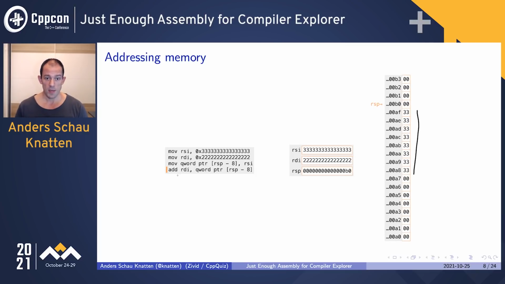Then the next instruction is the add instruction, and it's exactly the same syntax here again. So we're going to do RSP minus 8, which is A8, and then dereference that, and then we get the value. So we don't take the value A8. We have this QWORD PTR saying dereference this and get the value which is stored here. So we add RDI with whatever we got over here from the memory. So we have all these 2s in the register added to all the 3s in the memory, and then we get 55555 stored in RDI, because again, add stores the result in the first operand.